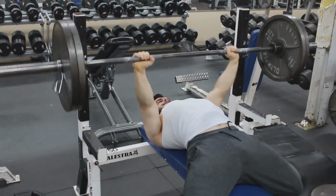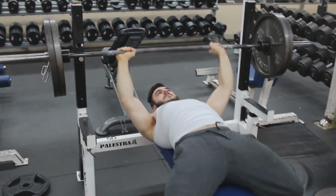That's not what it is, because I can easily lie down on the bench flat and then just extend my spine, right? And it'll look like I'm tight, but guess what? I can still have a loose scapula and loose legs. So the secret to benching properly is not thinking about how much can I extend my spine. No, it's about keeping your chest up, retracting the scapula, using the leg drive, and that is the proper form.